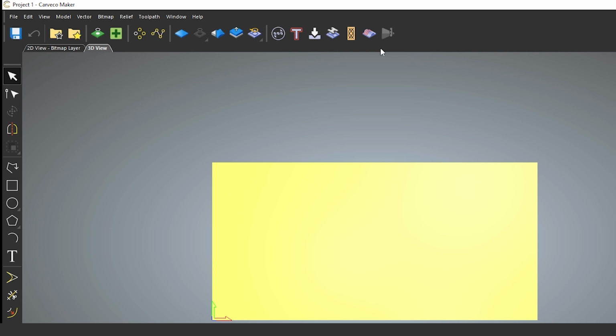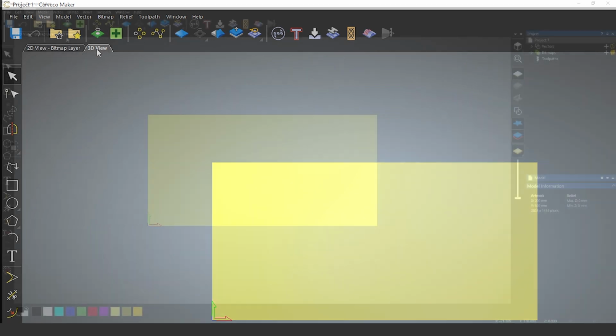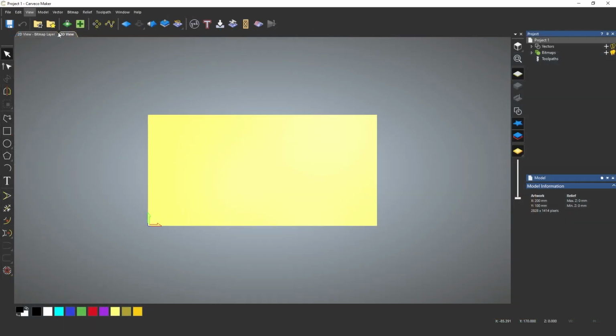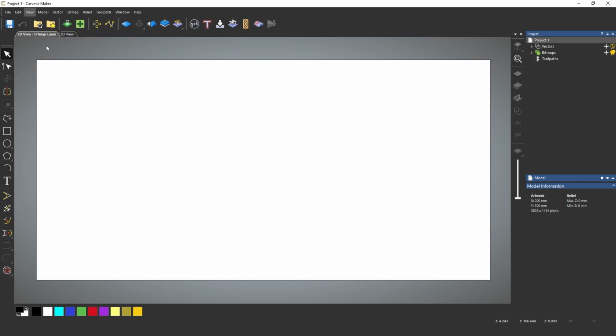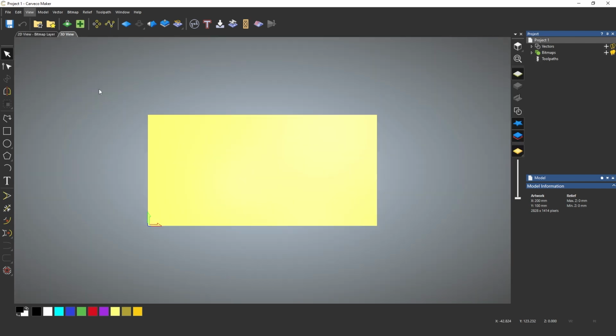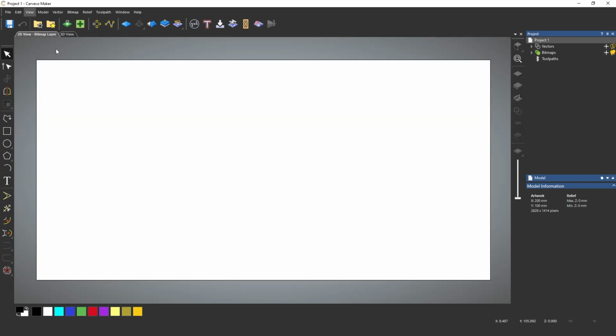Now before moving on to the right hand side, I'm just going to talk about the stage area and these two tabs that we have up here. We can see 2D and 3D view. Now whilst it is fairly obvious what the difference is between 2D and 3D, I will just explain a couple of things. You can design in 2D no matter whether you are in the 2D view or the 3D view. You can still work in your vectors in both of them. However, you will not be able to see anything in 3D in the 2D view.